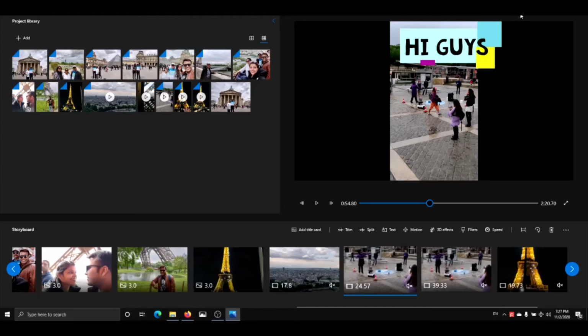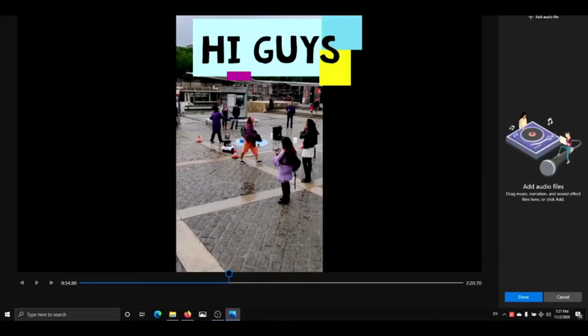And now let me show you how you can change the background music as well. So you have two different options. There are a few music libraries available along with Windows 10, and there is also a custom audio option where you can add your custom audio clips that you want to add. So for example, I wanted to add a custom clip. The entire video is 2 minutes 20 seconds. I'm going to add a custom audio file. Let me show you how we do that.